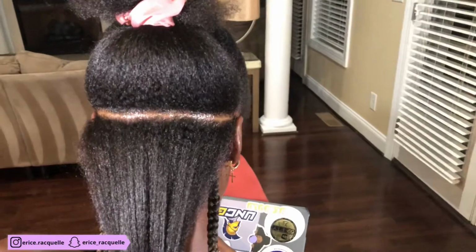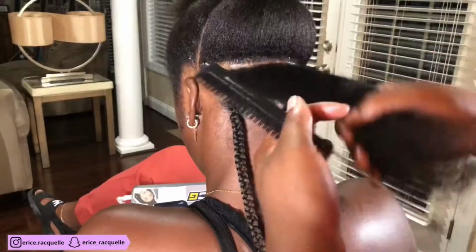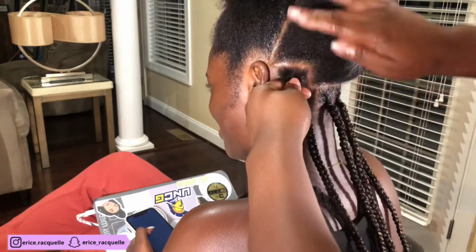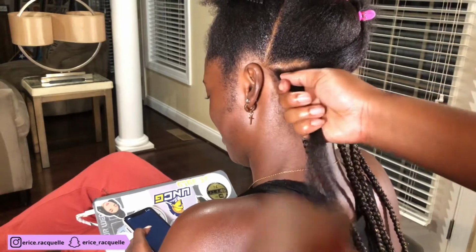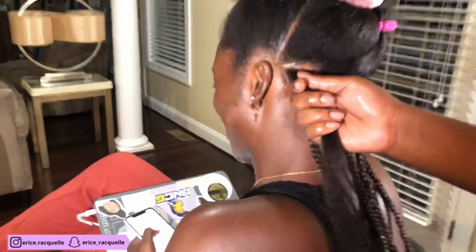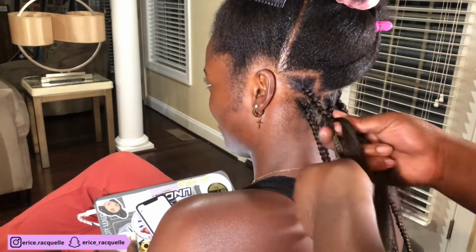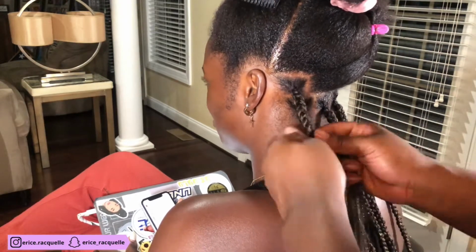And with the next section, I'm not gonna part exactly above the other part. I'm actually gonna part it a little bit off center, so that instead of having a middle part like the last row, I'll have a braid in the middle, if that makes sense. So it'll kind of go back and forth like that with each row.